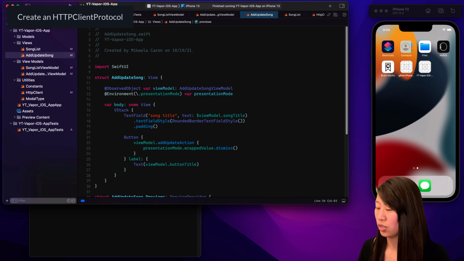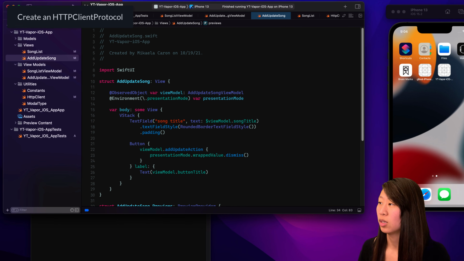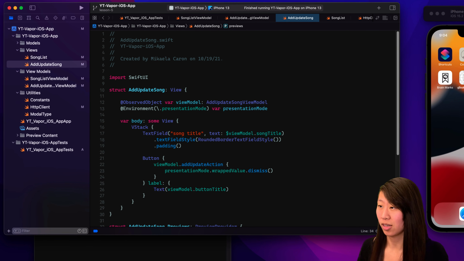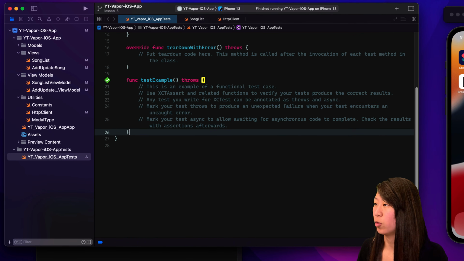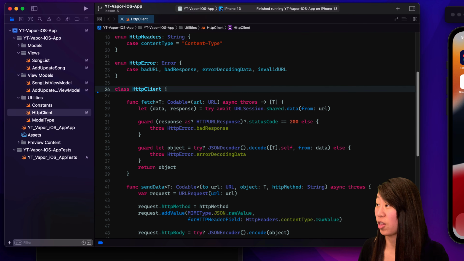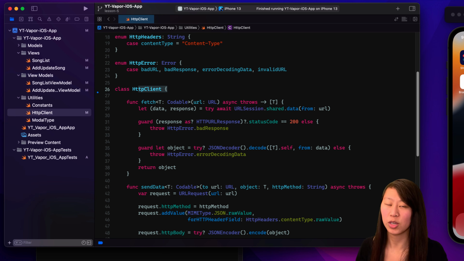We don't have any errors. So the next thing we are going to be doing is we are going to mock the HTTP client. So if we want to close all the files, and we're at this one, HTTP client. So we want to mock this one because for it to be a unit test, it cannot go out to the network, because going out into the network to the internet means our app is relying on something else. And what we want to accomplish with unit testing is testing our own code. And our code doesn't test the internet. So we need to isolate it away from the internet.